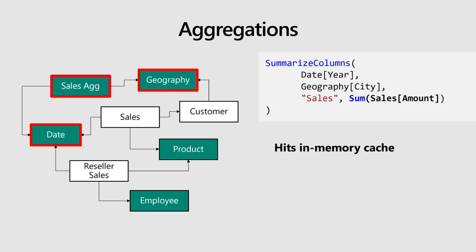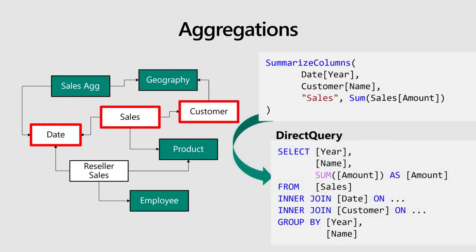And then analysis services will, depending on whether it's in direct query mode or import, get the data accordingly. If it's an import, it'll just get the data from the cache. So in this case, it's saying, I want sum of sales, and it's at the granularity that can hit the cache because it's grouping by year and city, which are tables that are this dark green shade to represent being imported. And then we say, well, no, actually, I want to group it by customer name now, and customer is not at the granularity that can hit the cache.